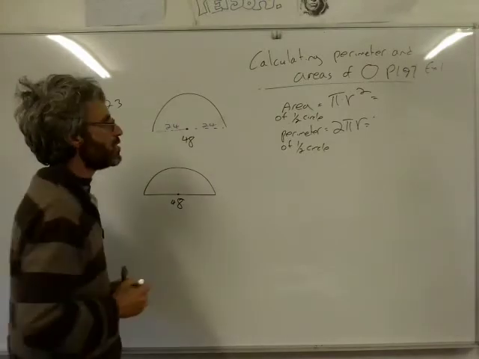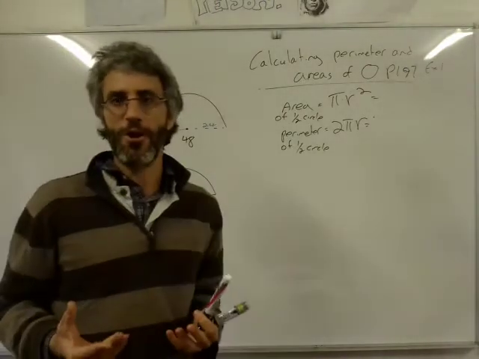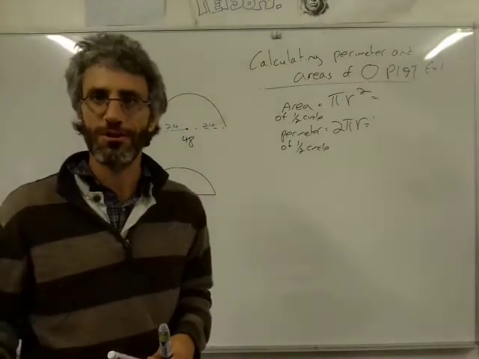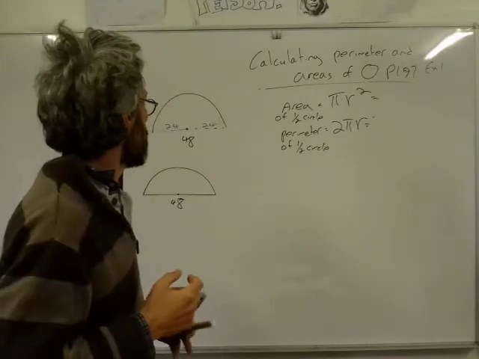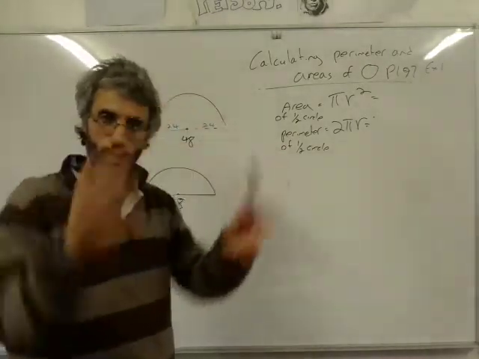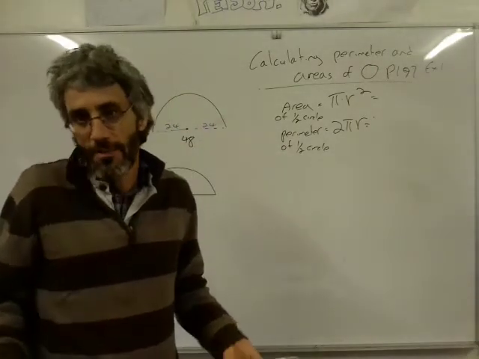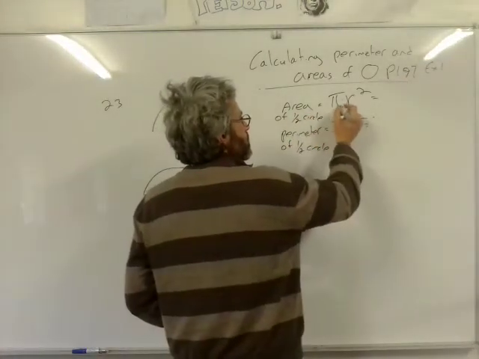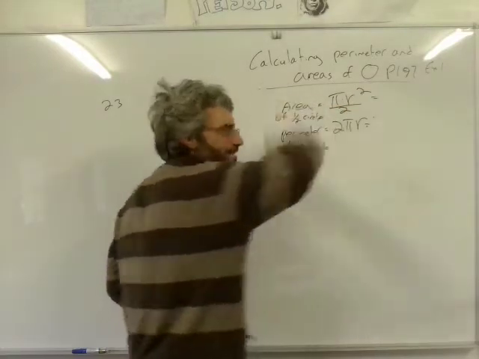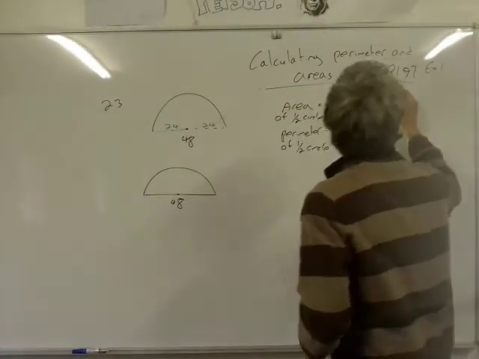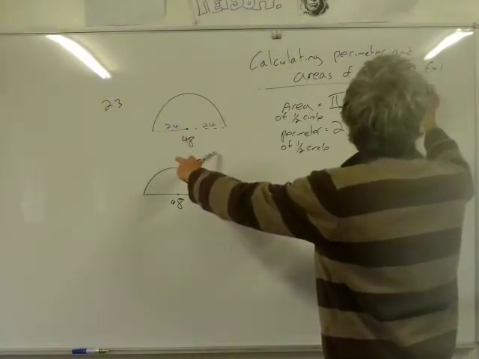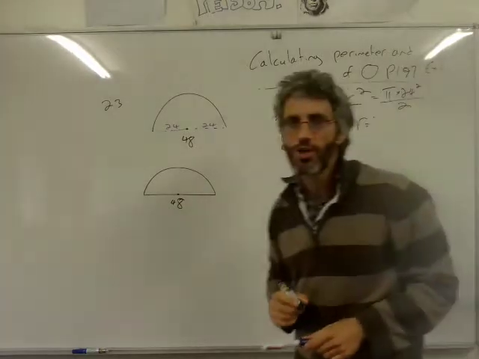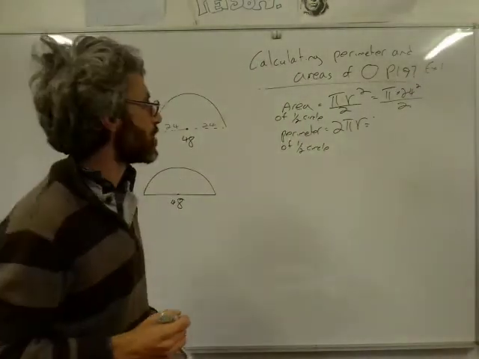R is 24. Now, first thing, what is the area of that? We call it a semicircle. Area of a semicircle, half a circle. Semicircle means half a circle. Well, it's simply going to be the area of the circle divided by 2. That makes sense, divided by 2, because it's half a circle. So the area of a semicircle is pi r squared divided by 2. So it's going to be pi times 24 squared, because that's the radius, divided by 2. I'll leave you to do that in the calculator. I'm sure you can do it.